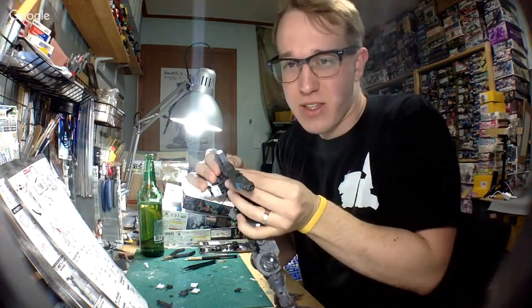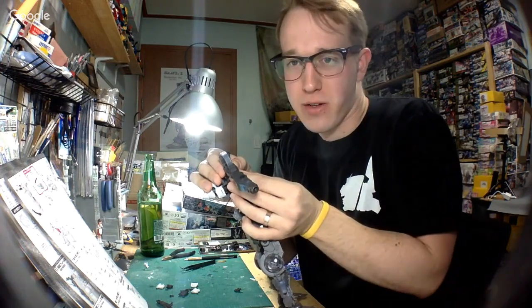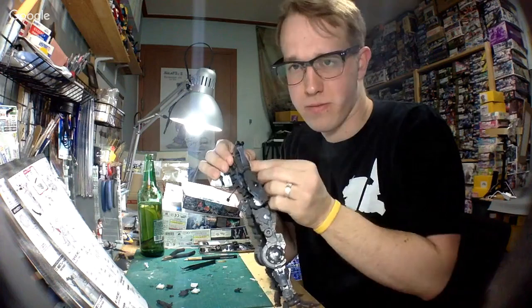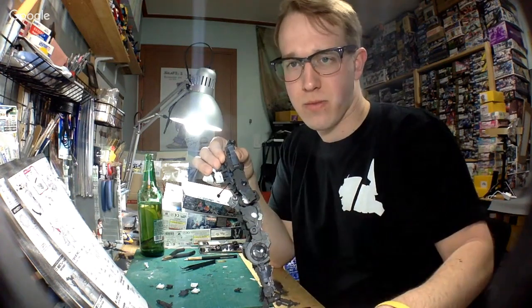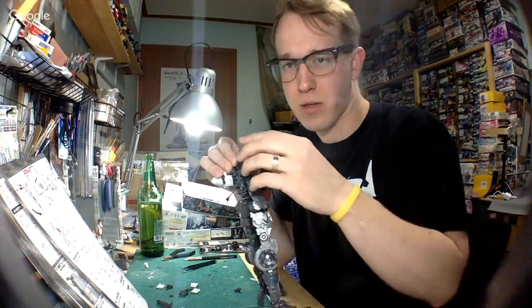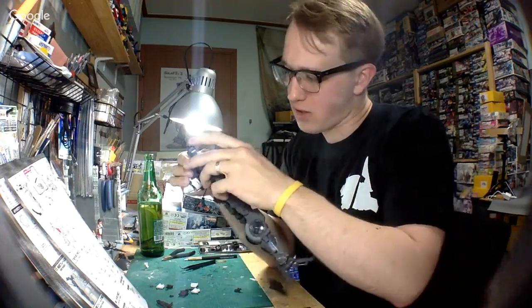When do you think, if at all, will the Dandelion upgrade be released? Dandelion upgrade, are you talking about for the HDR and Blood Orphans kit? Because I don't think that's coming. Is the waist really loose? Looks like it shakes a lot. Yeah, the waist is really loose.